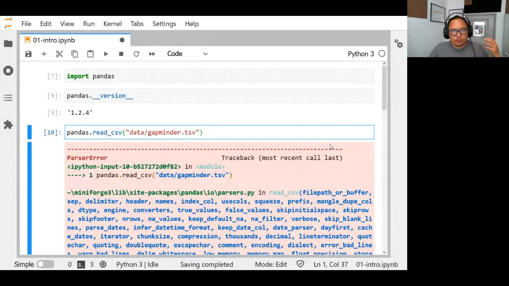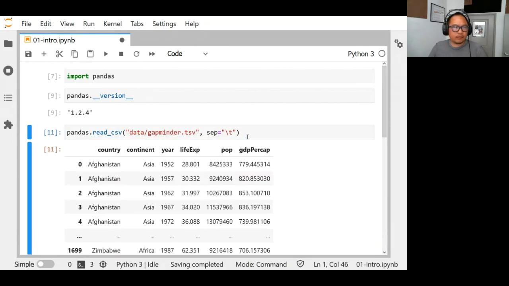So how do we modify or change the function call? If we hit a comma within the round brackets, there is another parameter, another way we can change the function's behavior, called sep for separator or the delimiter. And in here, in single or double quotes, we can put in \t.